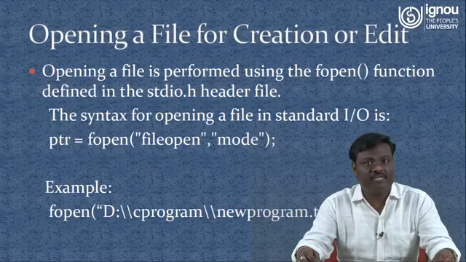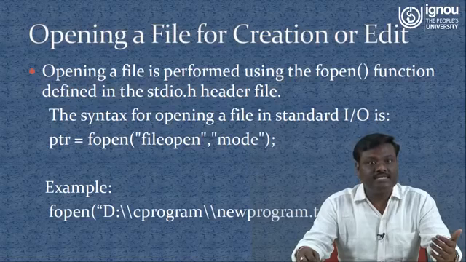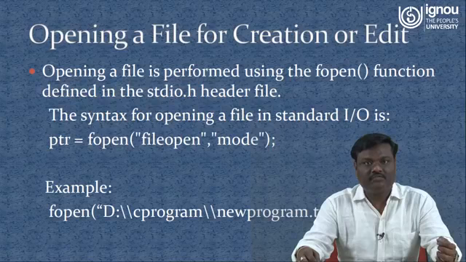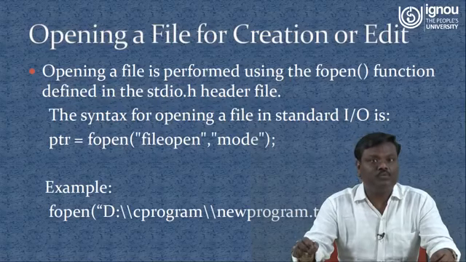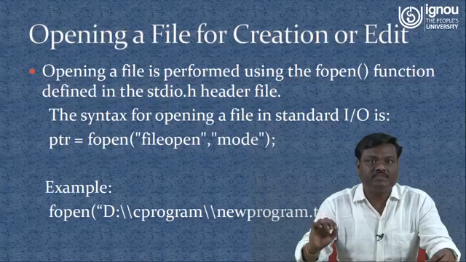So what else do you have to write? The exact syntax is: file, you will be declaring a file pointer for that file, and that particular pointer is equal to the fopen function with the arguments within double quotes, the file to be opened and then the mode. You can see two arguments are a must. The first argument specifies the location, and the second argument mentions the mode.